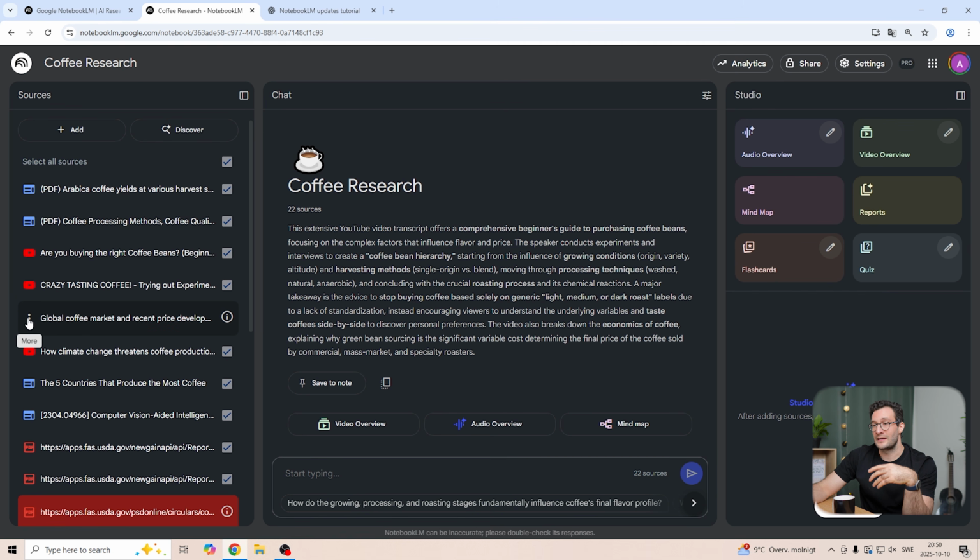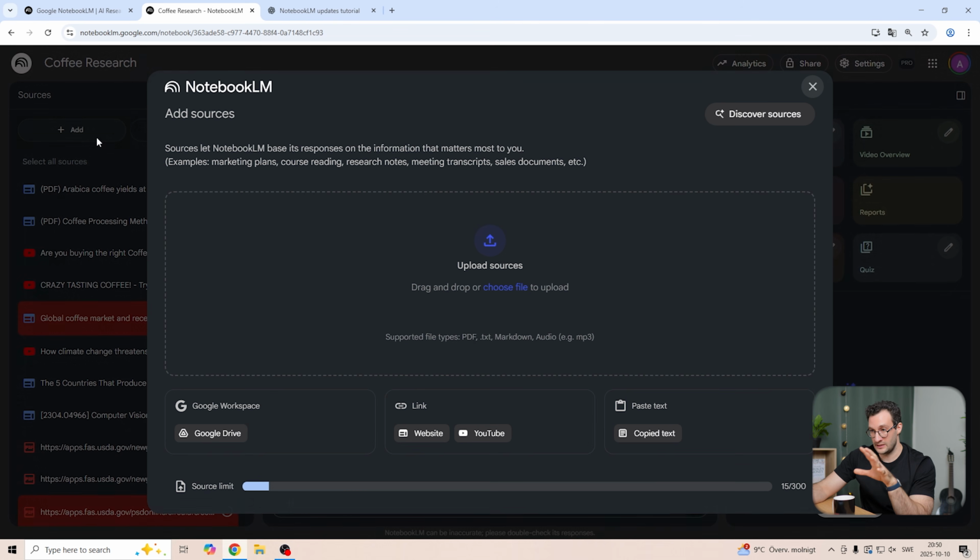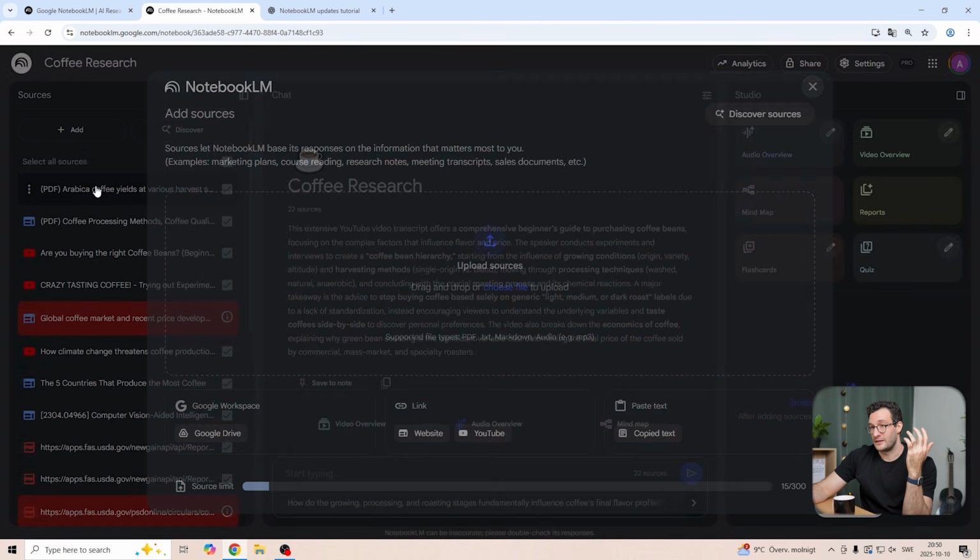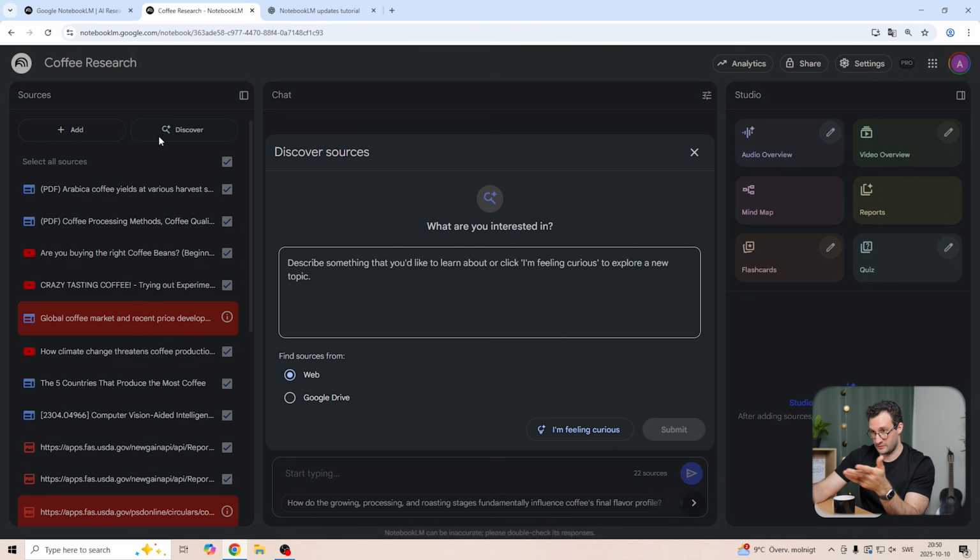And you can see that right next to the data points here, you can select which data you want to include when you run your research and which ones you want to exclude. We'll get to that in a second, but first I want to show you one more way that you can add resources in addition to these 4 approaches outlined on the Add Sources UI here. And that is through something called Discover, which is the only other button that you have on the sources.